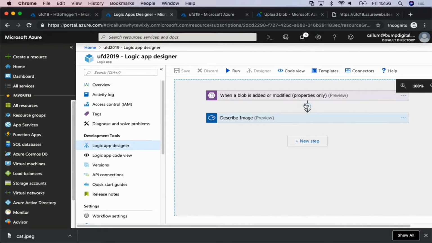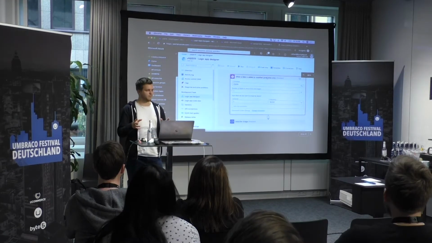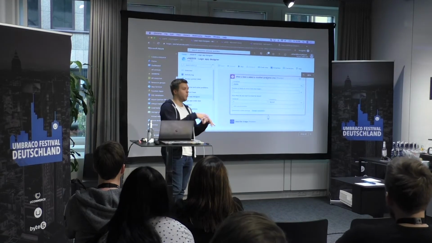logic. You have to have a connector, which in this case is a resource you need to watch for a change. So that would be our trigger. Before, that was HTTP or a queue or some kind of other event. In this scenario, I've created a blob storage event. And what I'm doing is watching the blob storage account that I've tied to my Umbraco website, so that when I upload a new image, I want to go and do some processing.